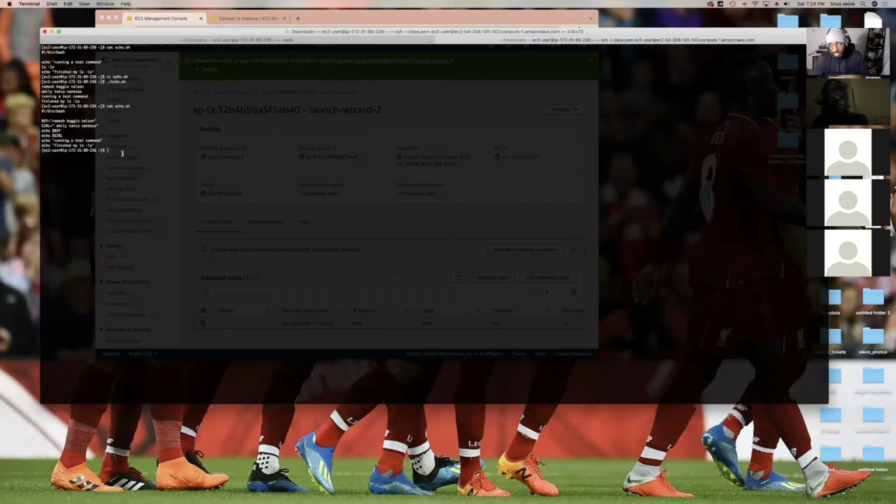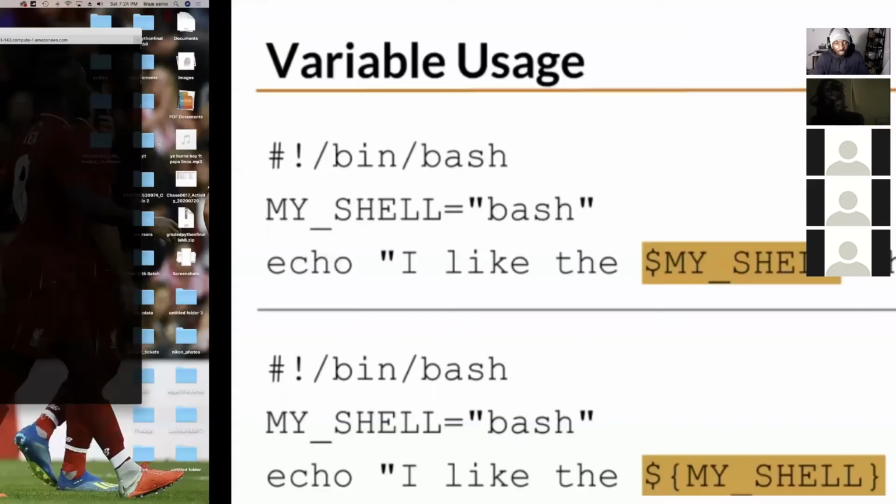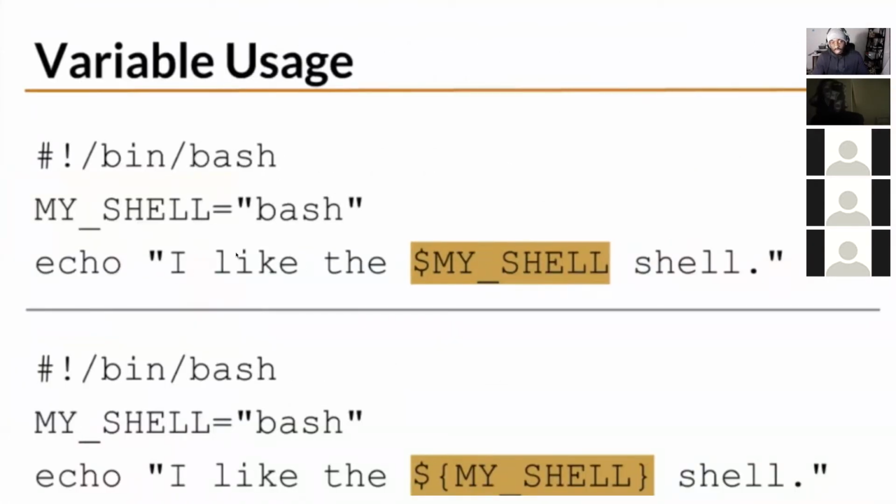Remember, go back and watch this video and try to practice. You see, you were able to echo the value of that variable here. Someone created a variable called my shell, and he stored bash in it. Then he used echo $, the name of that variable, and it gives you the value. Instead of my shell, it's going to echo bash to your screen.